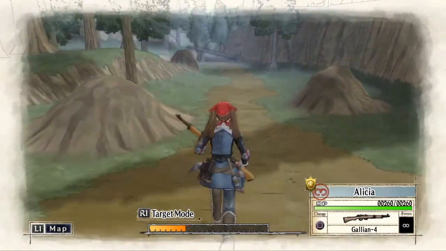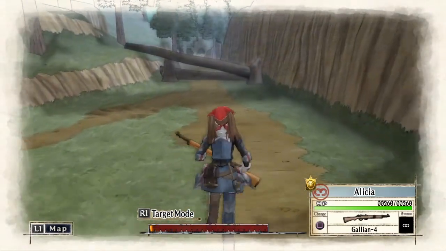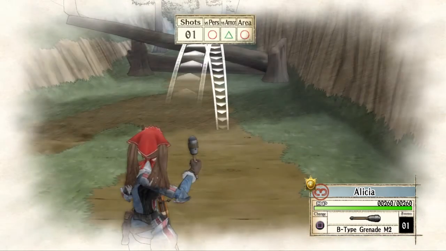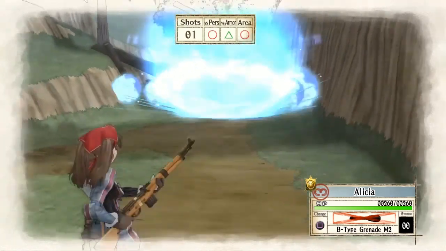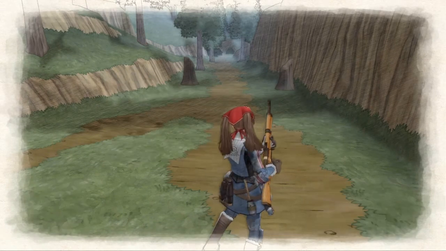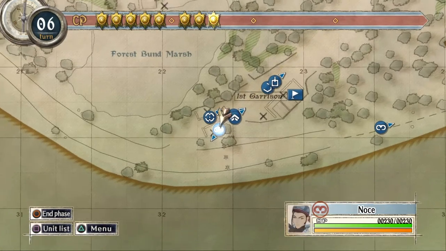And Alicia's gonna hope she can get close enough to throw the grenade. Please, please, please. I'm gonna try. We get one grenade though. I'm gonna try to break this down. Please hit. We got the roll. We got the good roll. Yes. Good. It rolled forward a little bit. Perfect.